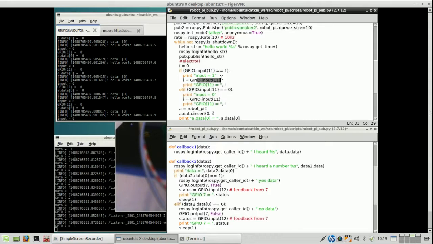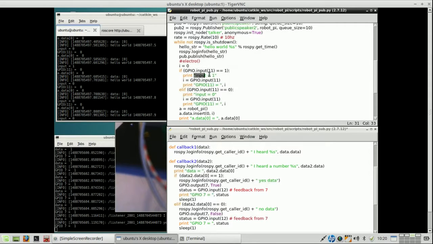Now this is just text, of course, so this will not change, but it doesn't make sense that it prints 1 while this is 0, because it is in an if statement of 1.